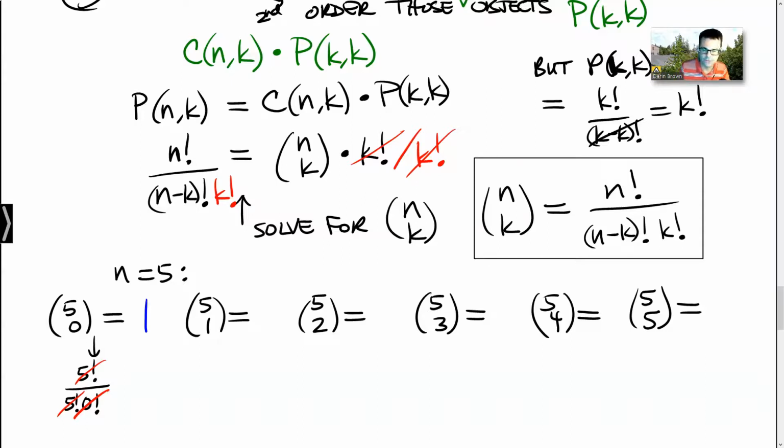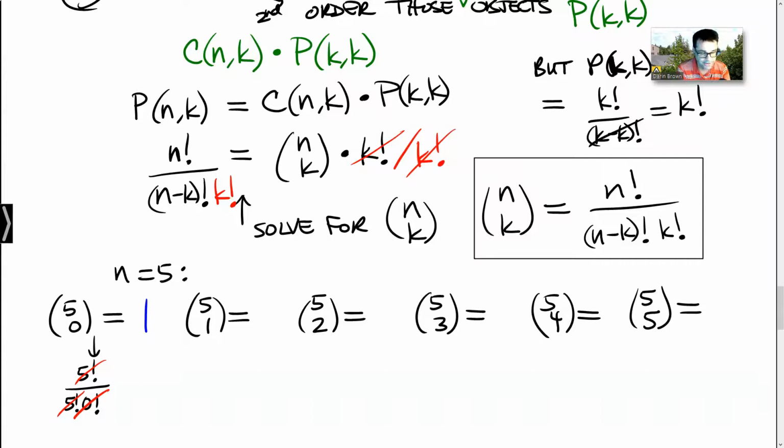So 5 choose 0 is equal to 1. Now, think about this in terms of counting. What this is saying is, if you have a bag with 5 marbles in it, how many ways can you choose none of the marbles? There's one way. Now, you might think there's no ways of doing it because you're not choosing anything, but actually there is one way.